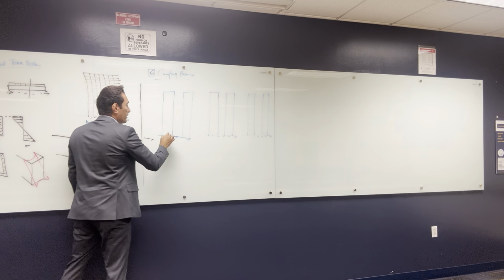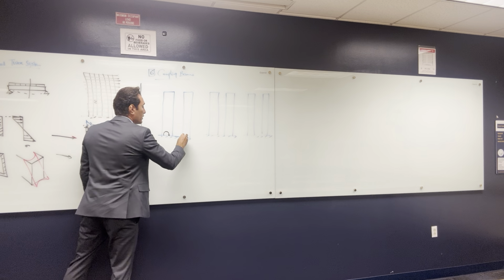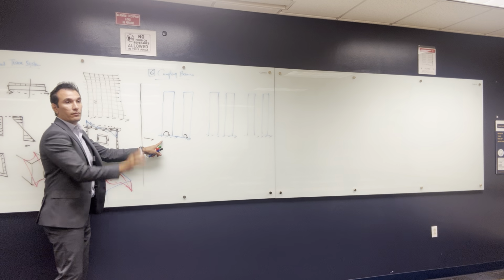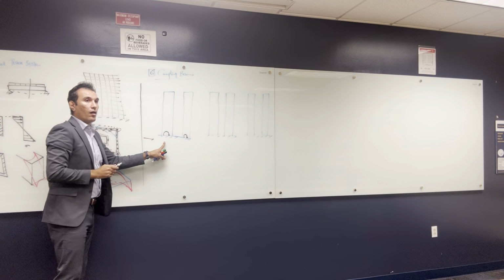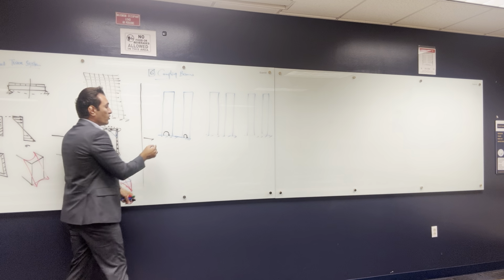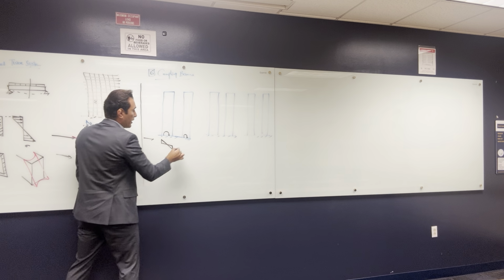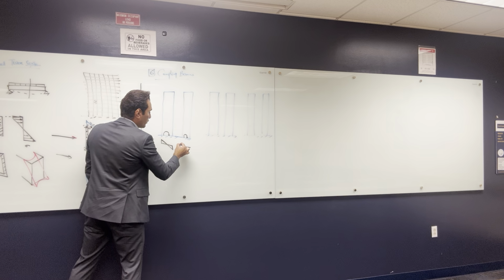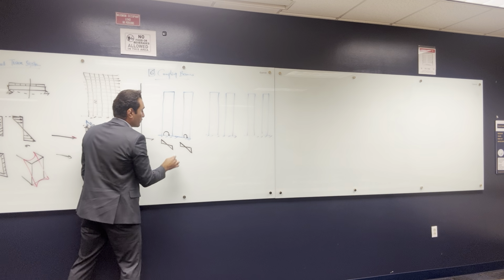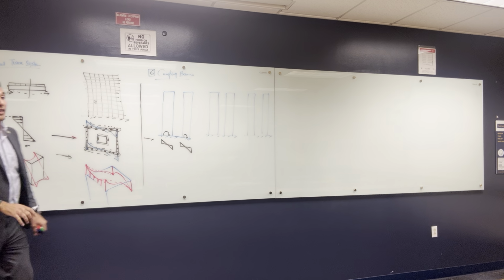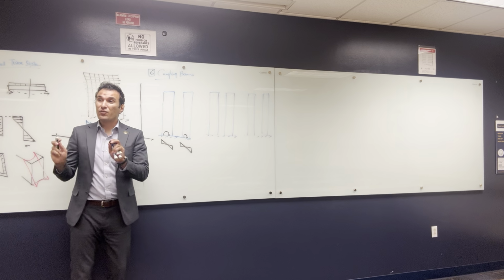Everyone is going to resist the lateral load separately, right? Like this is the action. How does the action on the shear wall look? And the stresses are going to be something like this. This shear wall is going to have tension here, compression here, and it's going to act like that. And this shear wall is going to have tension here, compression here, and this is the stress strain curve for each one separately, right?